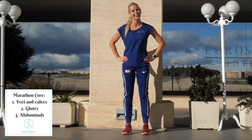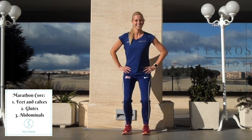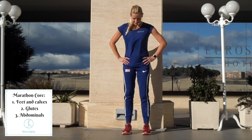It's wobbling a little bit there. Come up onto your toes, bend your knees, heels down, back up. Toes, knees, heels, back up. It's a bit windy here, by the way. Not sure I can blame the wind, but blowing me over.